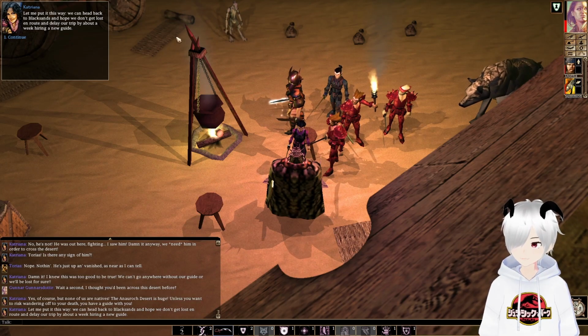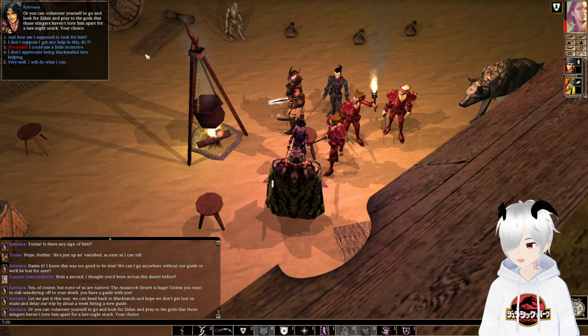Let me put it this way. We can head back to Black Sands and hope we don't get lost en route and delay our trip by about a week hiring a new guide. Or you can volunteer yourself to go and look for Zidane and pray to the gods that those stingers haven't torn him apart for a late night snack. Your choice.